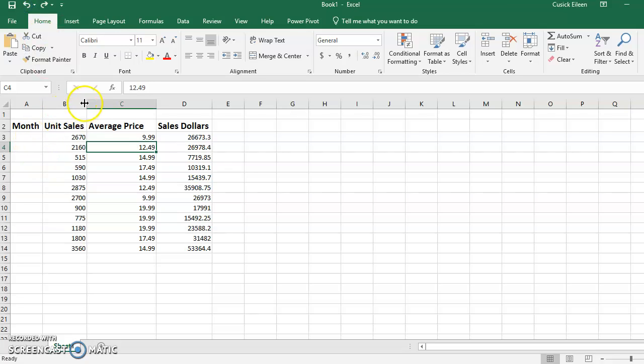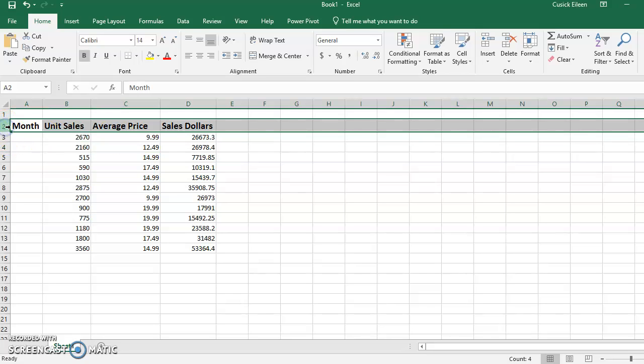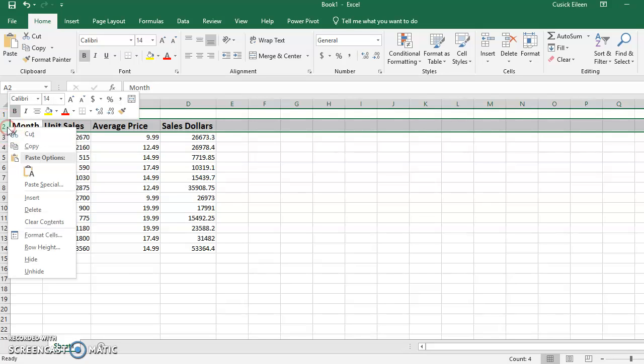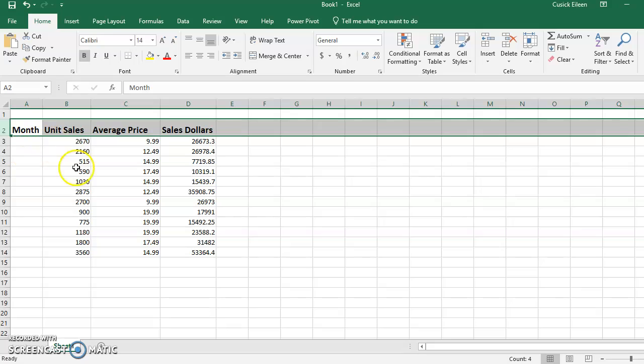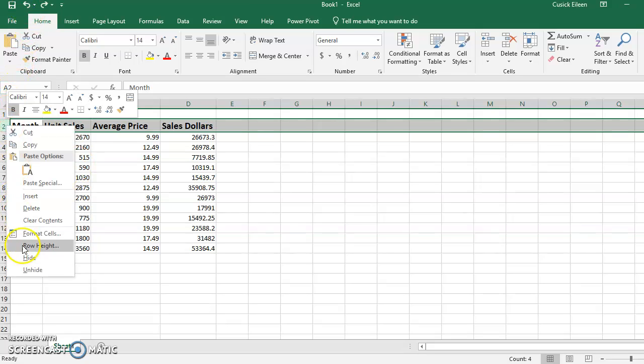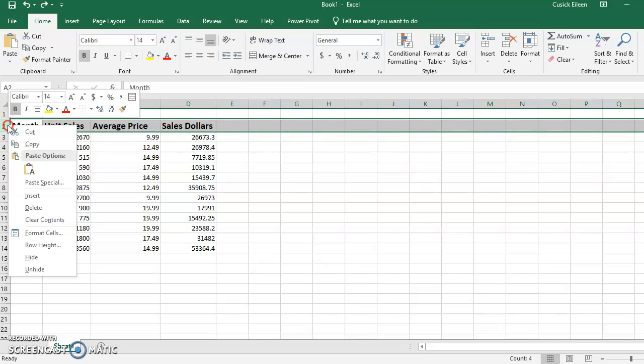We did talk about adjusting our column width, but we have another thing that we can do, which is if we select our row, we have the same options here. We can do a row height. We can modify our row height to be something bigger, so 25 for example, and I can change it, or I'll undo. I also have the option of hiding the row if I so choose, and I also have the option of unhiding the row height.